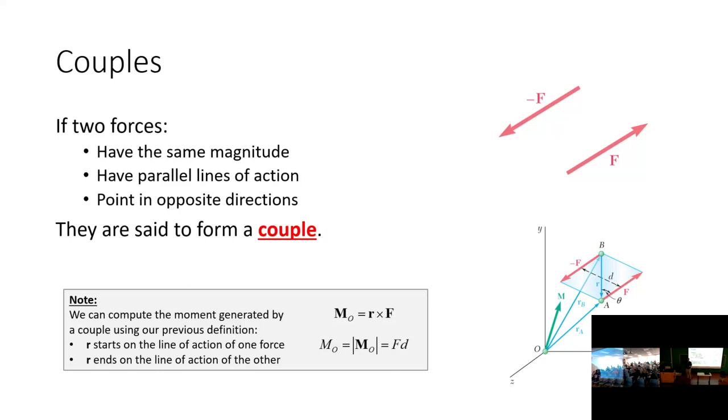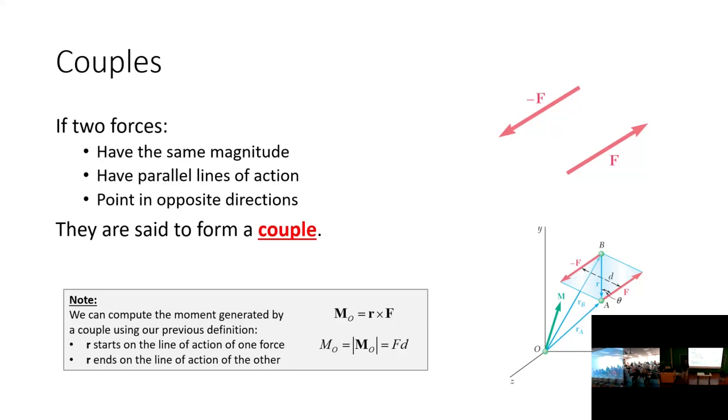And so the best way of describing a force couple is we have two forces that have the same magnitude, they have parallel lines of action, and they point in opposite directions, okay? So we have a line of action here, a line of action here. They both have the same magnitude, but they point in opposite directions. These two forces here would be said to be forming a force couple, okay? And I think by now, based on the discussion, it makes sense why we're talking about this, because if I have a system and I take a force like this and a force like this, what's it going to want to do to that system? It's going to want to rotate that system, right?